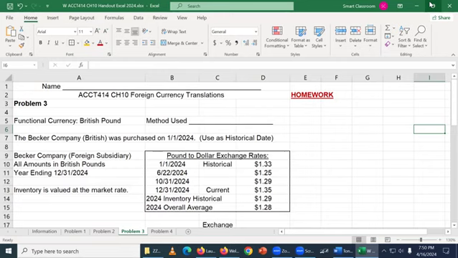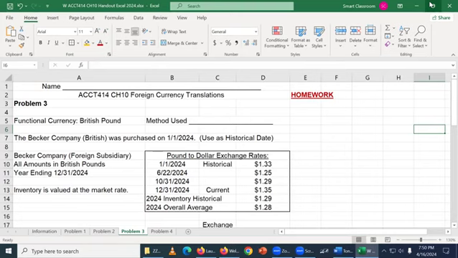If it's in a foreign currency, we will use the foreign currency method. And I don't know where they come up with the term temporal, but if it's in US dollars, it's the temporal one. So if they translate into US dollars, that's where we take the cash from a foreign subsidiary and turn it into US dollars immediately.